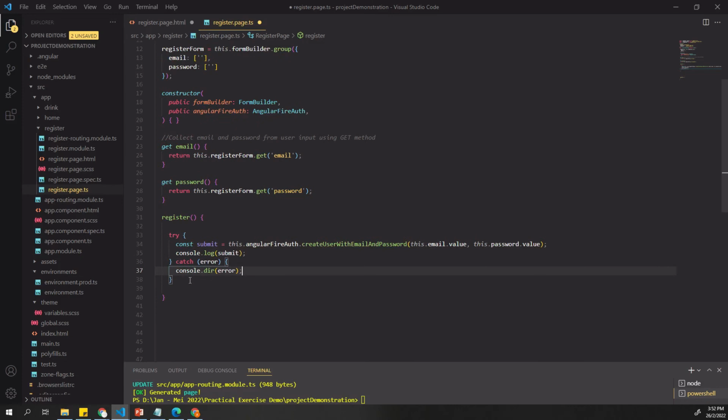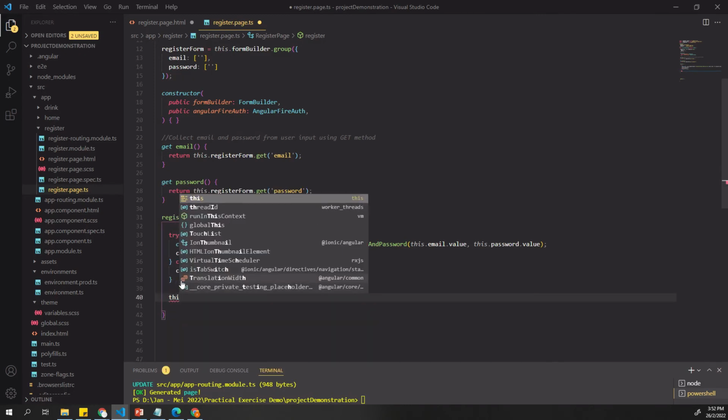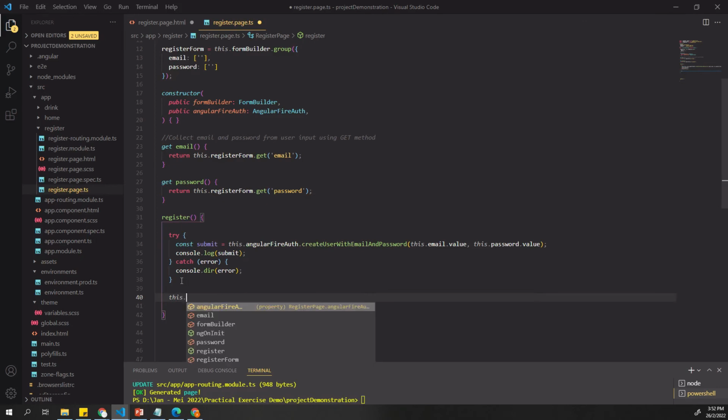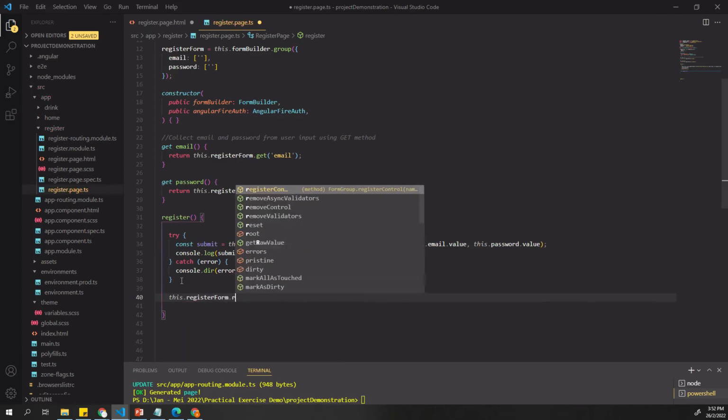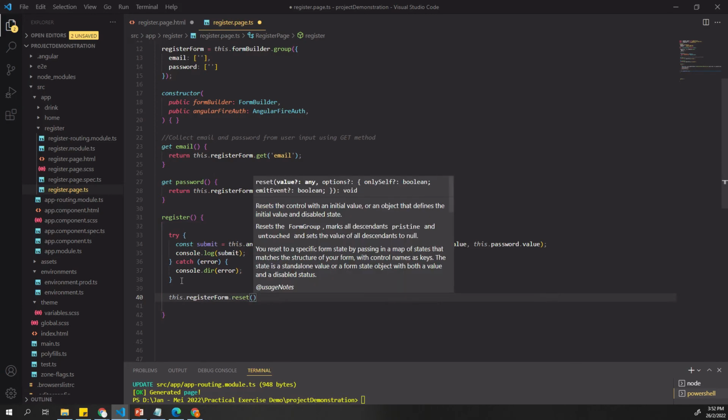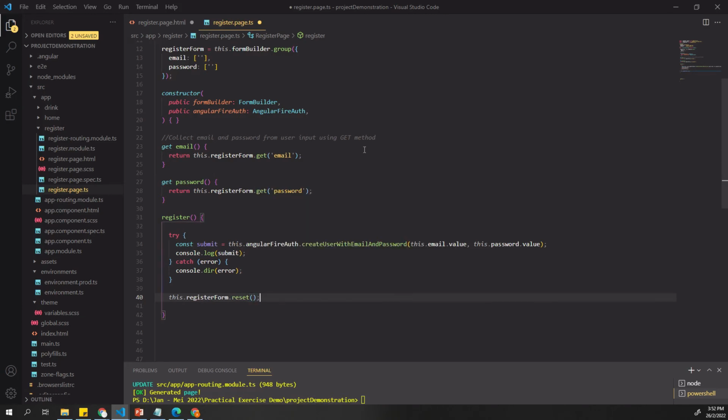So this is what is meant by this. Okay, try and catch. Dan apabila berjaya ke tak berjaya ke, dah selesai yang tu, dia akan resetkan borang tu, kosongkan dia. Jadi kita gunakan this dot register form dot reset. Dia akan kosongkan dua-dua input tu.